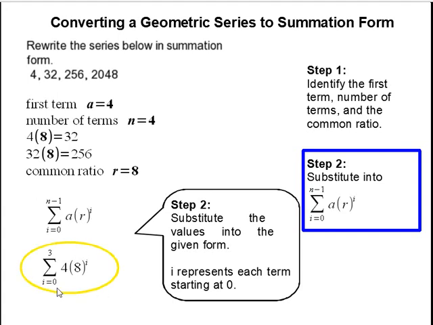Now i is going to start at 0 and we can do a test to see if the first term matches and also the next. So 0, 8 to the 0 power is 1, 1 times 4 is 4. So that is 4. Then i becomes 1, 8 to the 1, that's 8, and 8 times 4 is 32. So those numbers correspond.